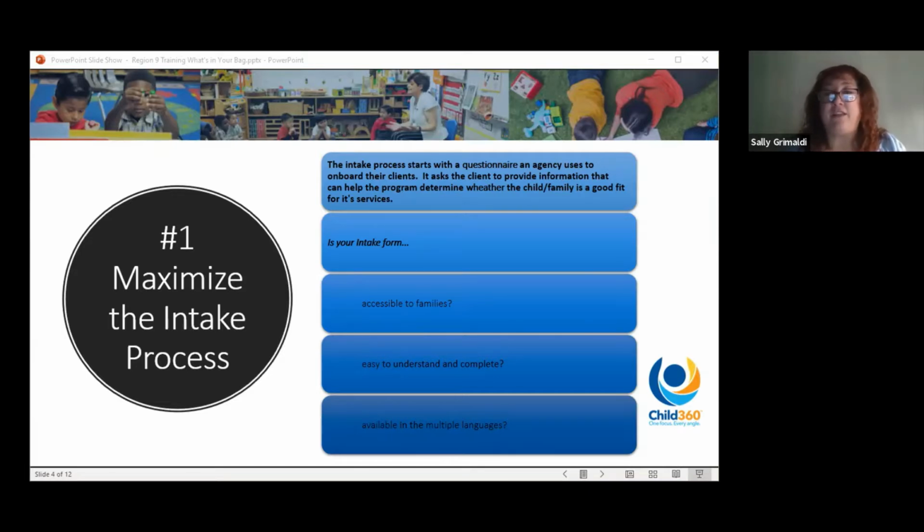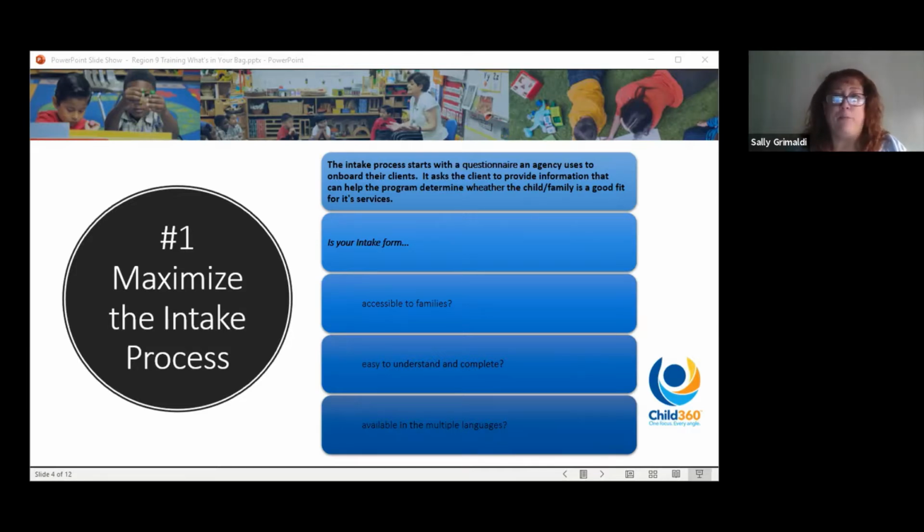Thinking about your forms, is everything easy for them to understand? It's so important that it's easy, because it not only helps you by avoiding all those extra phone calls they make to try to understand, but also makes sure it's complete. When you put that information out to your families, do they know everything that they need to have in place and ready for you, so that it's a one-step process for them, so that it's very easy? Also, you know your clients better than anybody. You know the families that you serve in your communities. Are we offering all of our forms in the languages that meet their needs? So multiple languages is super important. Those are some things to think about.